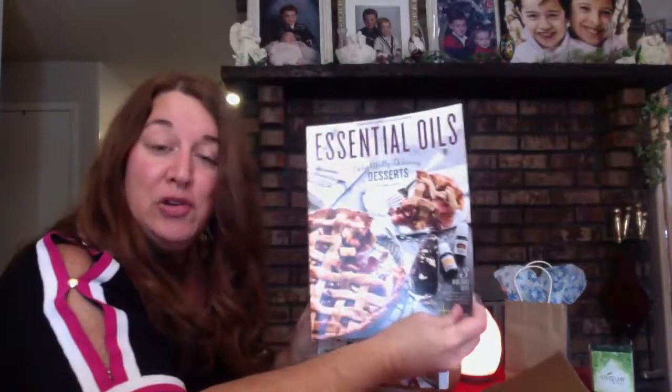So you get two magazines. One of them is a magazine with all sorts of recipes and articles that will help you. It's an amazing one, with lots of oil-infused recipes as well. And then you'll also get the catalog. A lot of peeps love the catalog and put sticky notes all over it. Remember when we were kids and we had the Sears catalog and we used to put circles or sticky notes or earmark the tab for our parents to look at what we wanted.